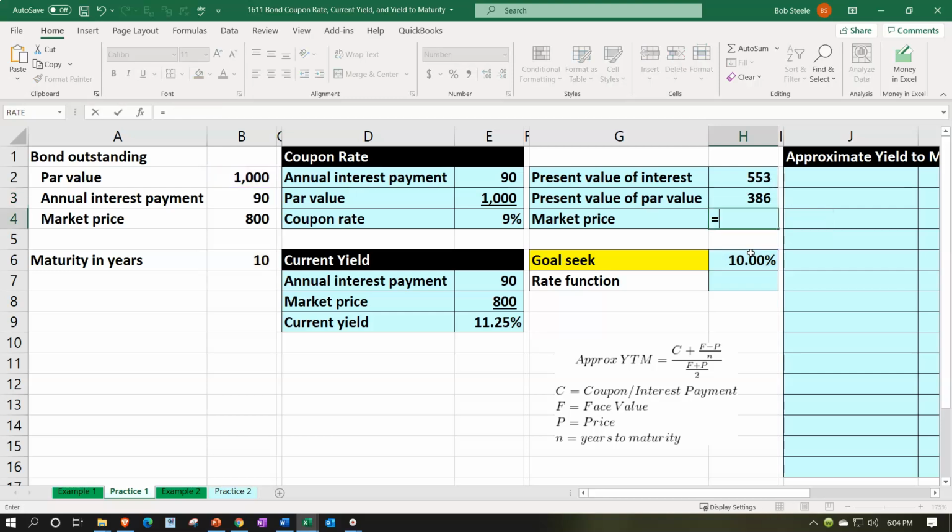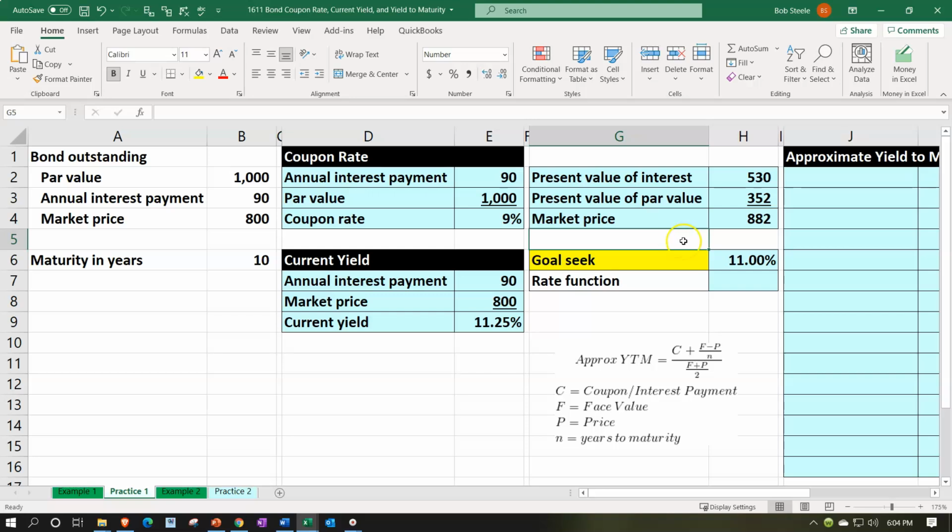And then if we add those up, that would normally give us the market price. I'm going to put an underline here by going to the font group and underline. Now we know this end result needs to be $800. I would like to get there by changing this percentage, which I could do by simply manually adjusting it and seeing Excel change it automatically. That's pretty close. It's getting closer, but I'm going to do that using GoalSeek.